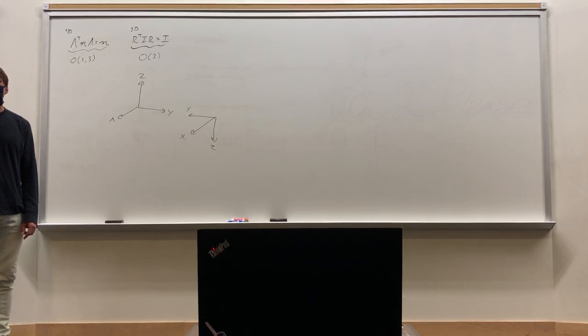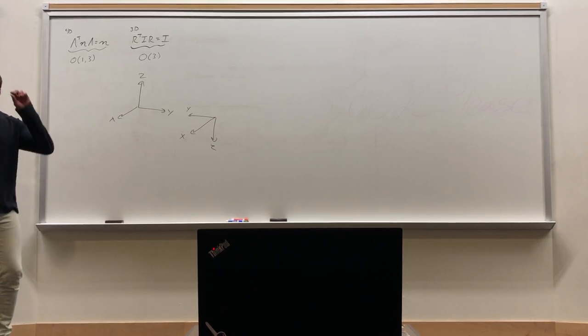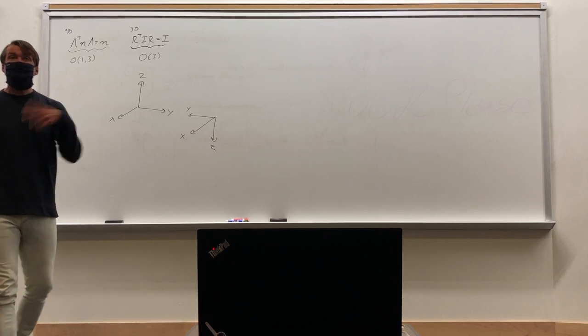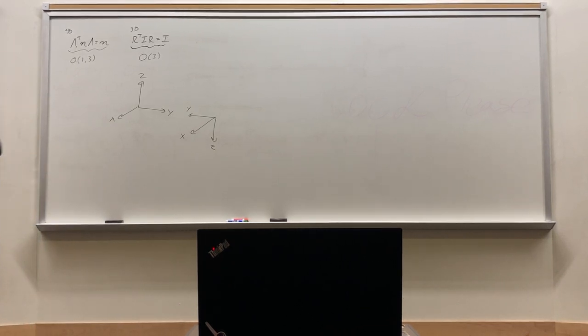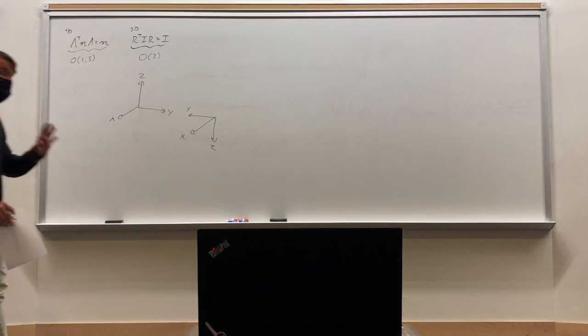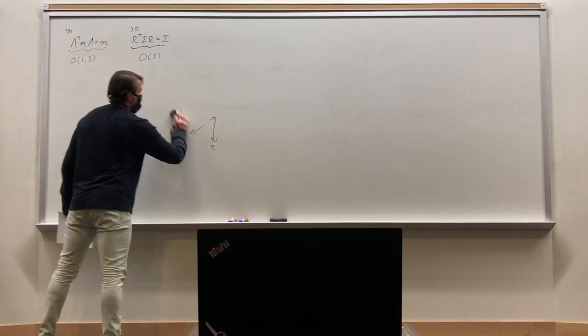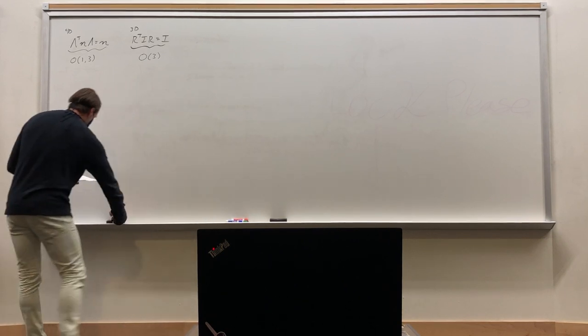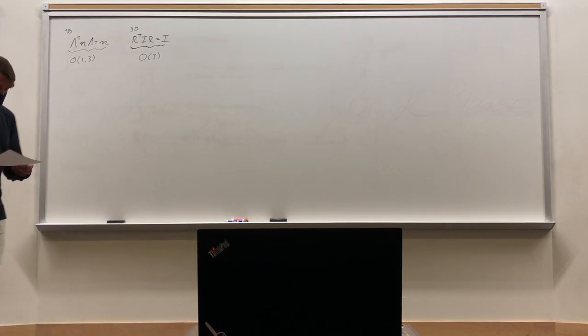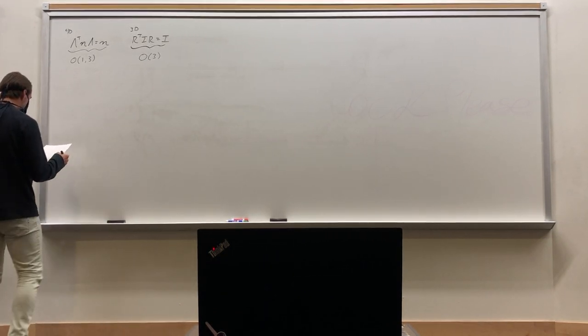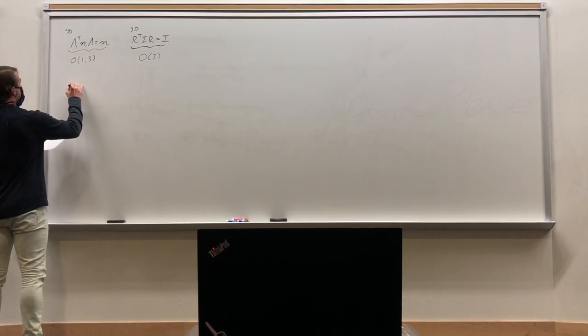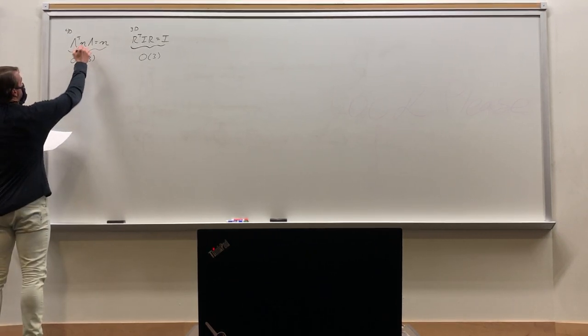Everybody see that? So if you flip an even number of axes, it's equivalent to a rotation. If you flip an odd number, then it's discrete. Okay? Now, here is the way that we get rid of it. First of all, let's just look at the determinant of this thing.